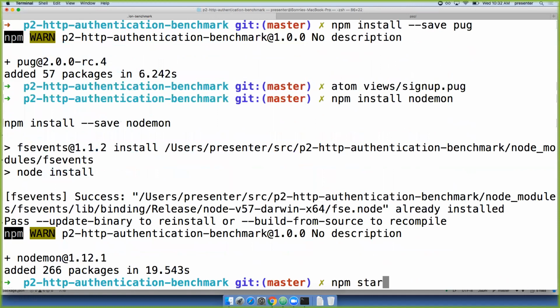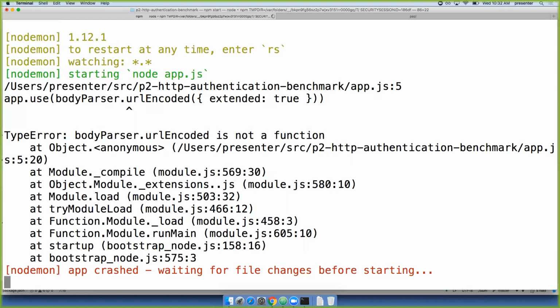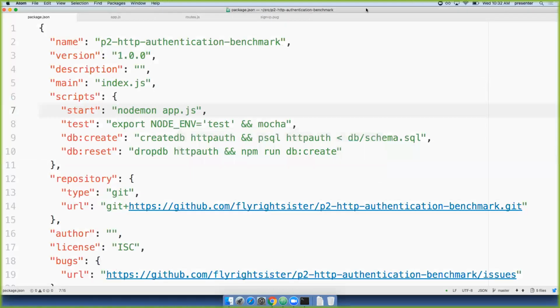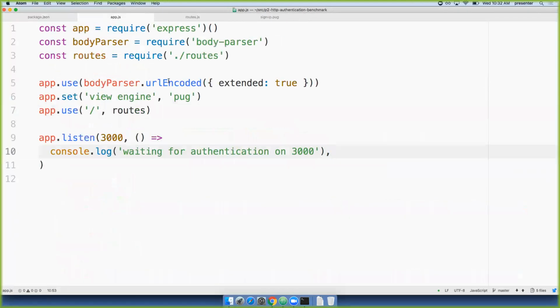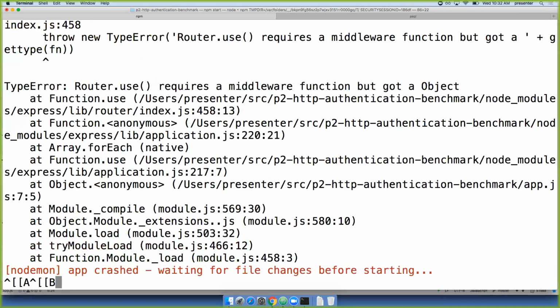Okay. Yeah, because the URL encoded, maybe the E should be just, yeah, the E is small? Yeah. Got it. Oh, it crashed.